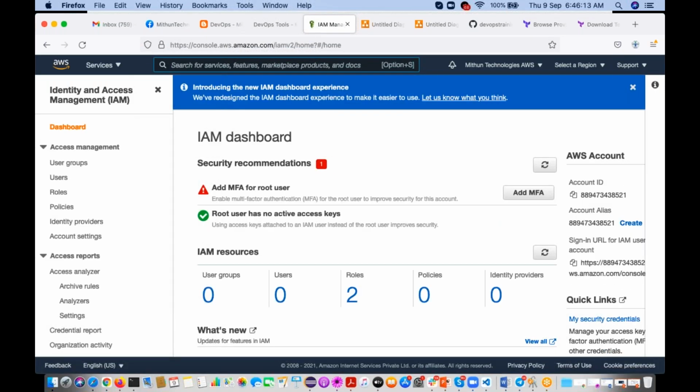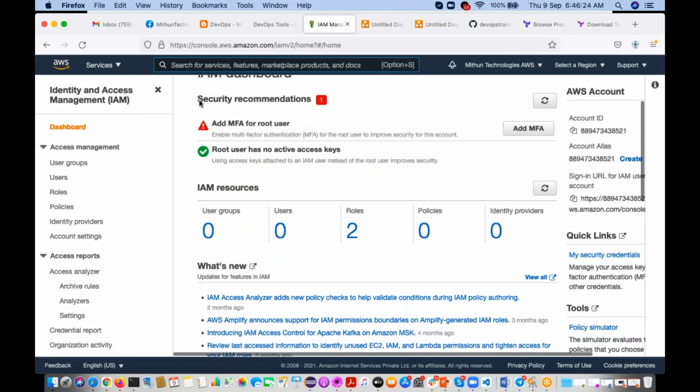IAM user. So you have one AWS account, right? You want to provide that access to others. That time we'll come to IAM and create the users. So guys, in real time, we are going to have only one AWS account. In that one, we are going to create the users and share them. Each DevOps engineer doesn't have their own account. Right now, however, we have accounts, no? Like that, we are not going to have in real time. Our business unit will have one account, and there they are going to create the IAM users.